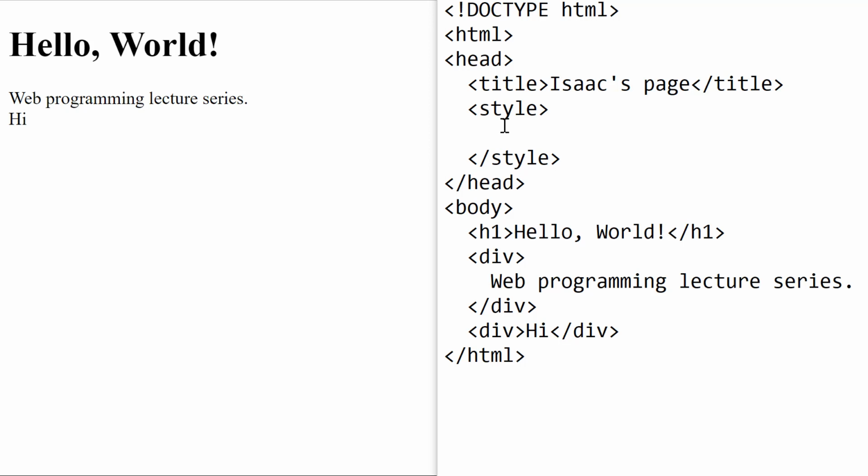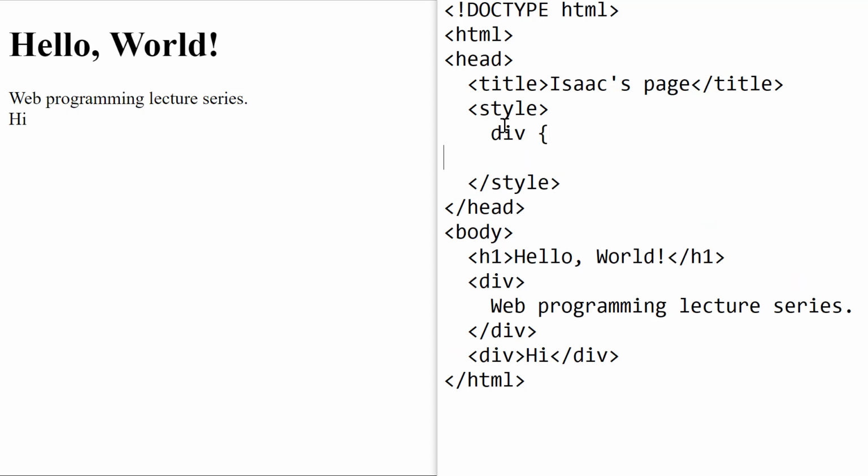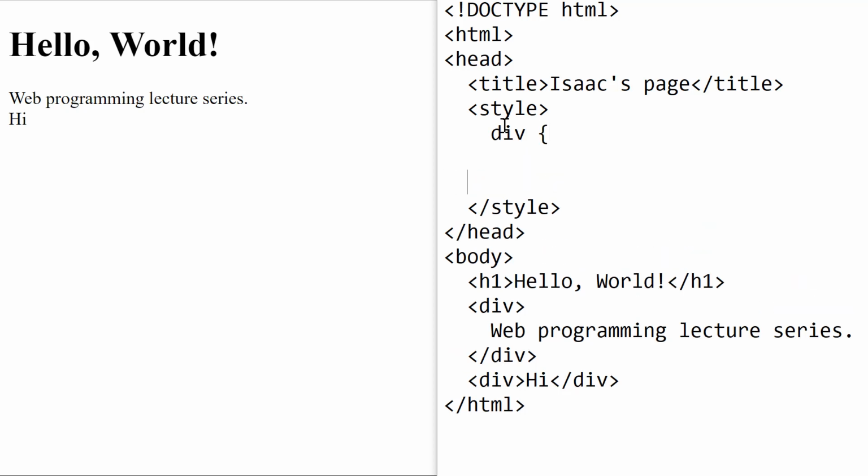So now what we can do is go up into our style tag, and what we want is every div tag, so we write div, we do an open curly brace, leave another line, close it off, and put our color, red, semicolon here, and save and refresh.